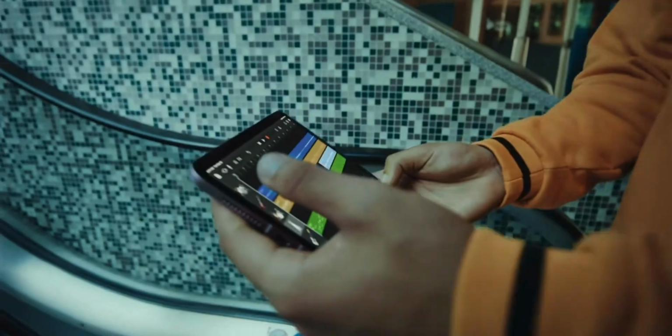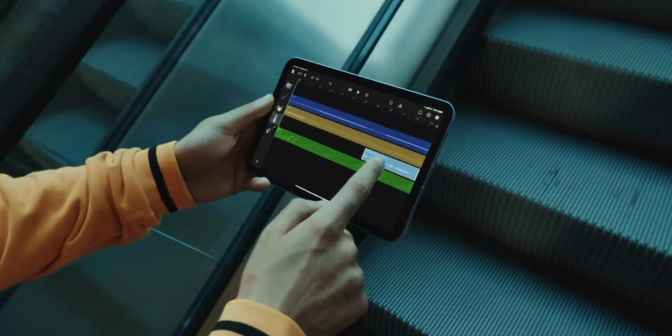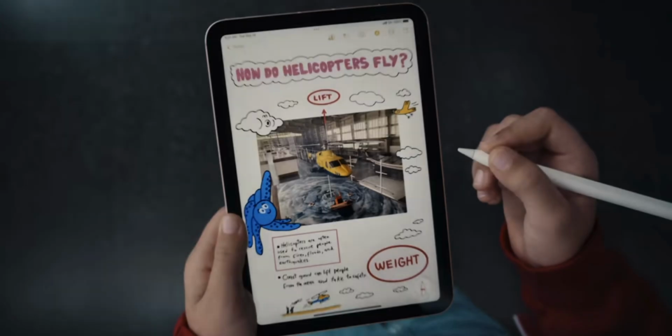And now let's talk about pricing. Apparently, the pricing will stay the same, so the iPad mini will start at $499 for Wi-Fi only and $649 if you want cellular. Let's really pray that with that price, you don't get 64 gigs of storage, you get 128. And I have a feeling Apple might finally give in and do that because a lot of people use the iPad mini specifically for content consumption.